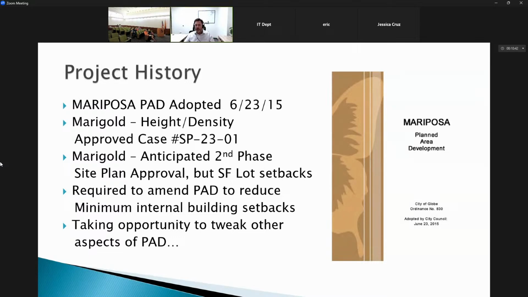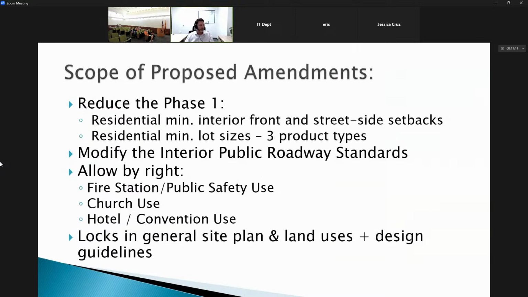Once we opened that process up, we were able to take care of the site plan in conjunction with this and have a conceptual site plan attached to that PAD, which is the plan that you've already seen with some slight tweaks, as well as looking at those listed permitted uses that are in the existing PAD and modify those to make things a little more advantageous for the developer. And I'll touch on what those are shortly here.